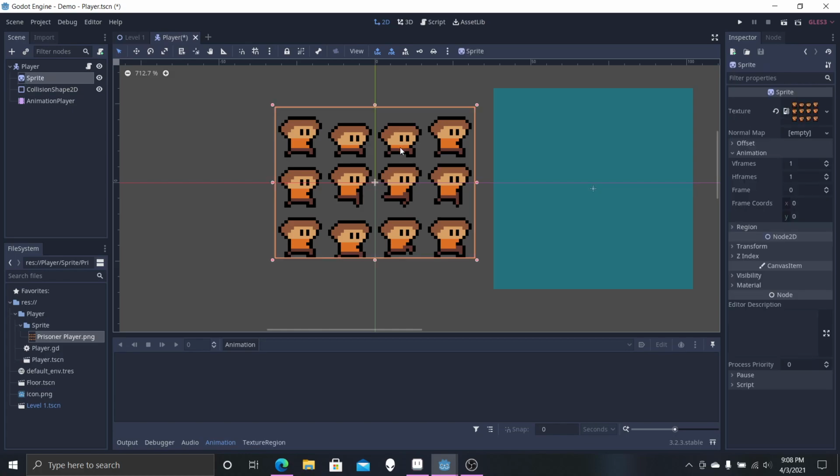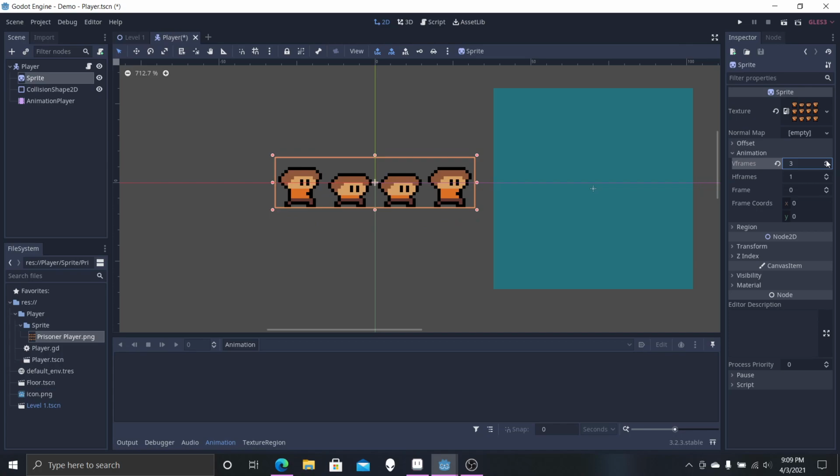Now click the sprite, because we don't want a whole bunch of dudes like that. Over on the right, we're going to minimize all of these by going to animation, and you'll see vertical frames. We hit that, and now we have one line.